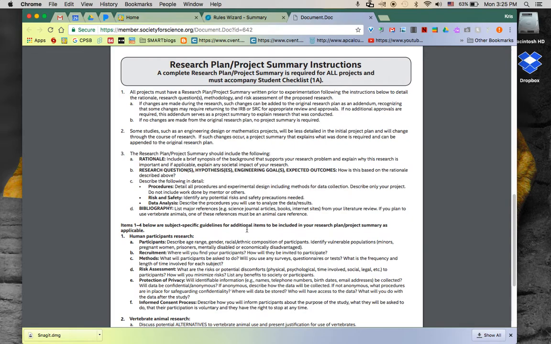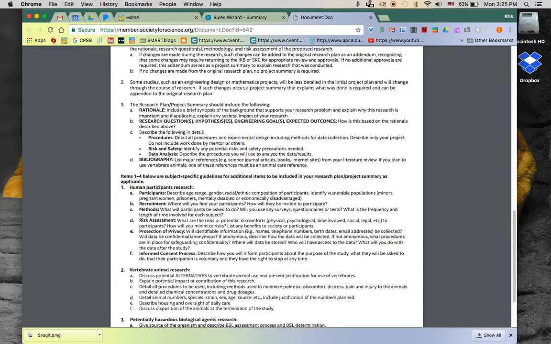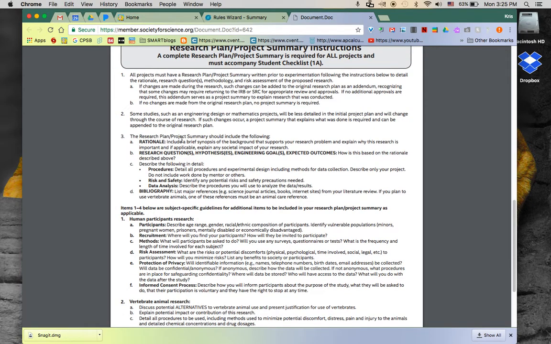This is not a fillable document. This is a document that instructs you how to make your research plan and conduct your project summary. As you read through your instructions, it makes it quite clear what needs to be in the research plan and project summary. You need to have the rationale of your project.